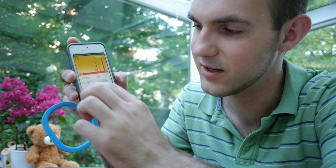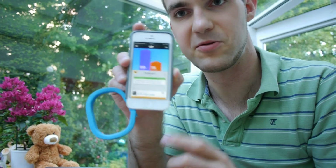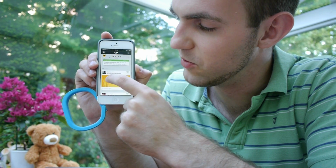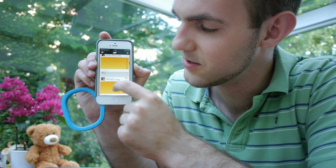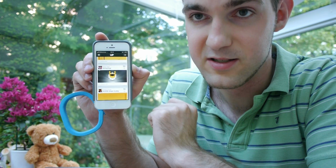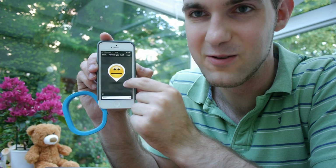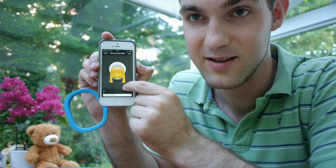I can add a comment and put this, of course, in sharing mode, where it's interesting since Jawbone created a little bit of a social network for themselves. You can see here some other people moved a little bit more. Today 8,000 steps, 4,000 steps, and I can see the sleeping time, and what you were able to see here before is a little smiley by me, which is one of my favorite features and looks just quite ridiculously cute. You can see here I can set different mood states and tell my friends what mood I am in.